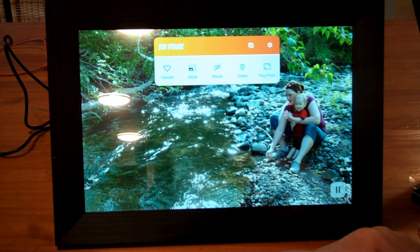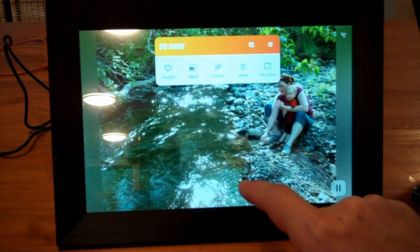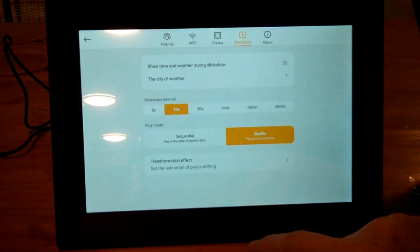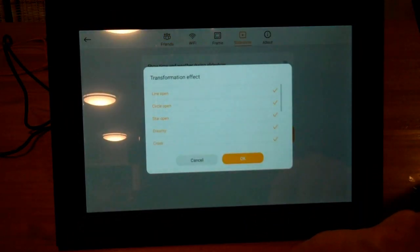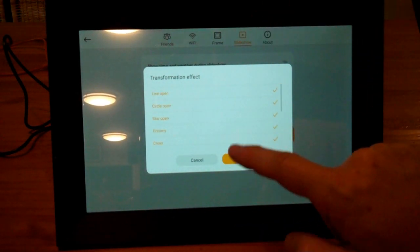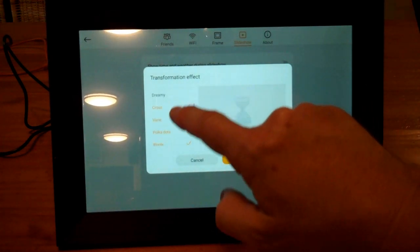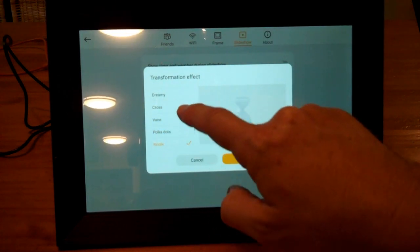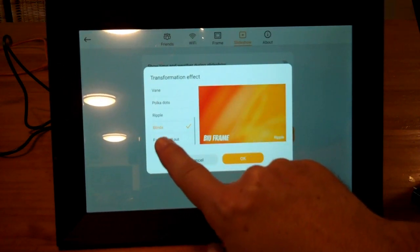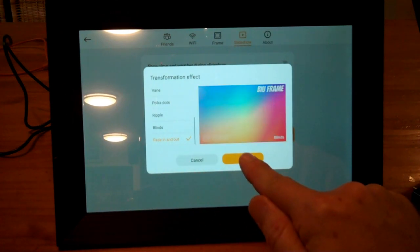Now I don't know if there is a way to modify the annoying slideshow animations. So I have it shuffled, the transformation effect. It looks like you can pick all of the different transformation effects here and select on and off. And personally, I think the fade in and out would be the way to go. I haven't looked at all of these, but a lot of them looked annoying. So I am going to leave it to just fade in and out.